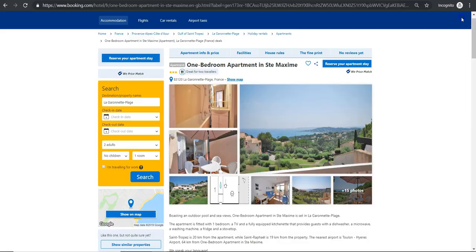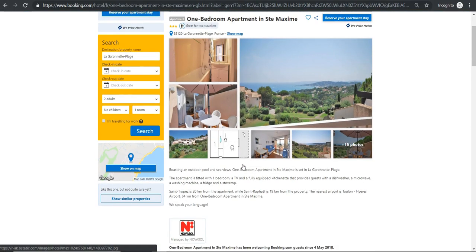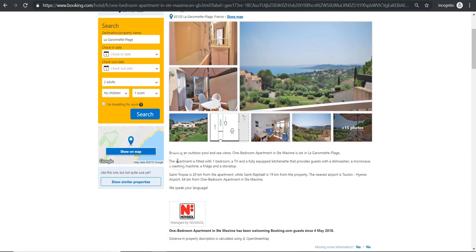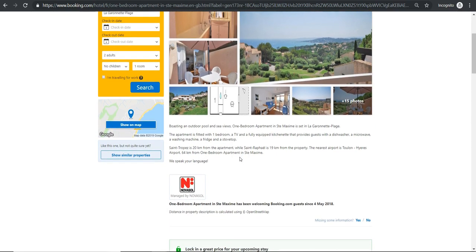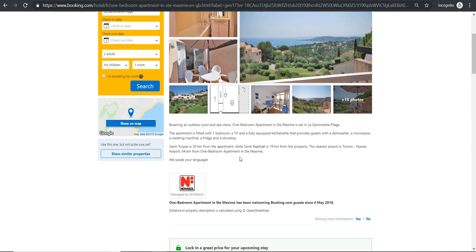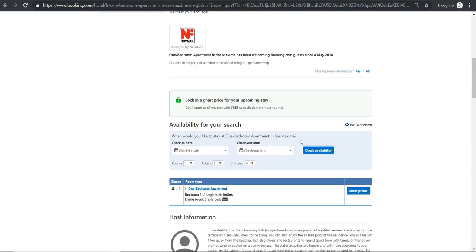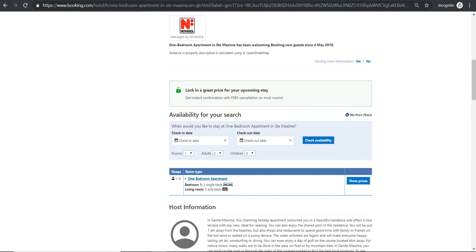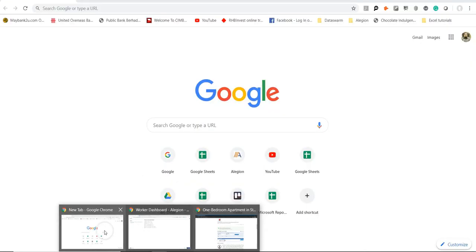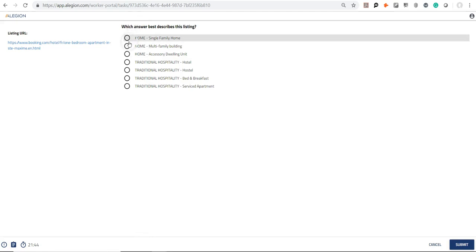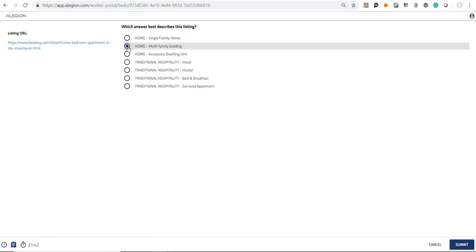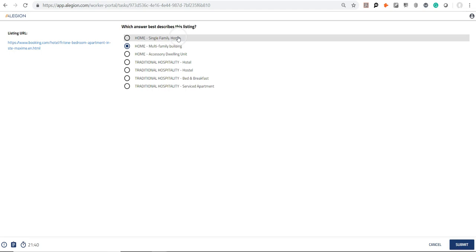In this case I'd read through the details further. 1 bedroom apartment, fully equipped kitchenette, dishwasher. So there's a full kitchen, but it doesn't say much about staffing or hotel-like features. I am leaning more towards home, multi-family, because it is an apartment, not a single family home.